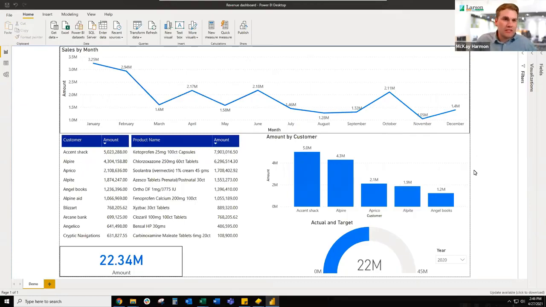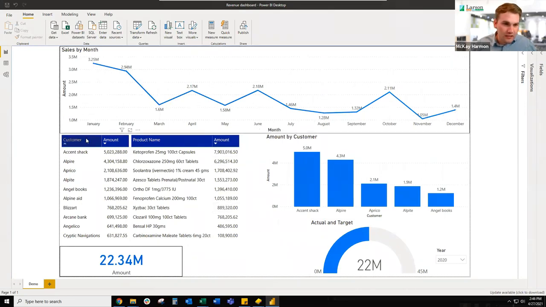Today we are going to be looking at Power BI and how we can use it for data visualization. First, we're going to look at this revenue dashboard that we've created, and then we'll spend a few minutes looking at kind of the behind the scenes of what goes into making it. So here we can see some monthly revenue for our trial company here, and see the trend month over month of how much they're selling.